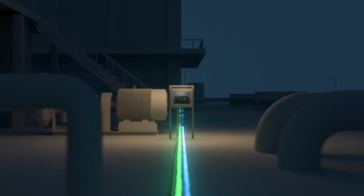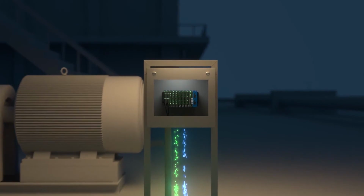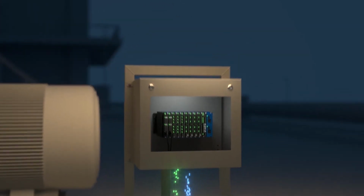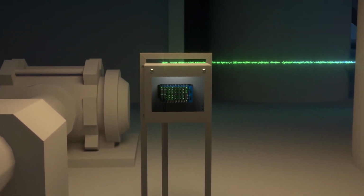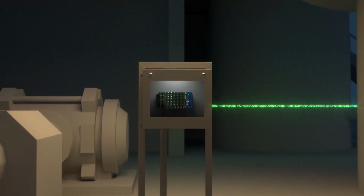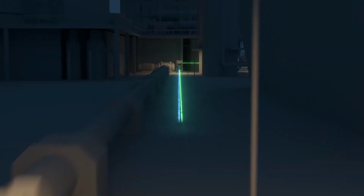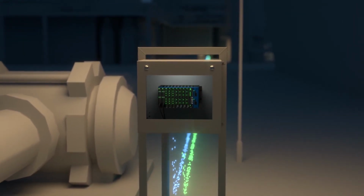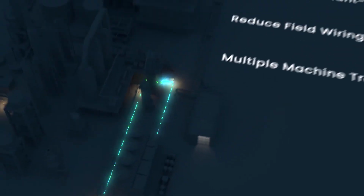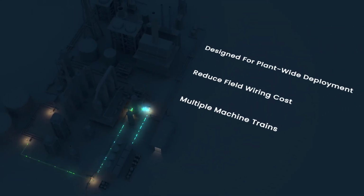Okay. I'm fascinated by this idea of on-the-fly upgrades where the modules don't need to change. The hardware can remain as it is. A way to think of it is that it's almost like a new app you can load into that hardware when the firmware is released. Absolutely. That's our vision: two releases every year, spring and fall. We'll bring new functionality to the system. So if you're a customer that already has an Orbit 60 platform and you want to gain new functionality that comes out in the future, it's simply a firmware upgrade.